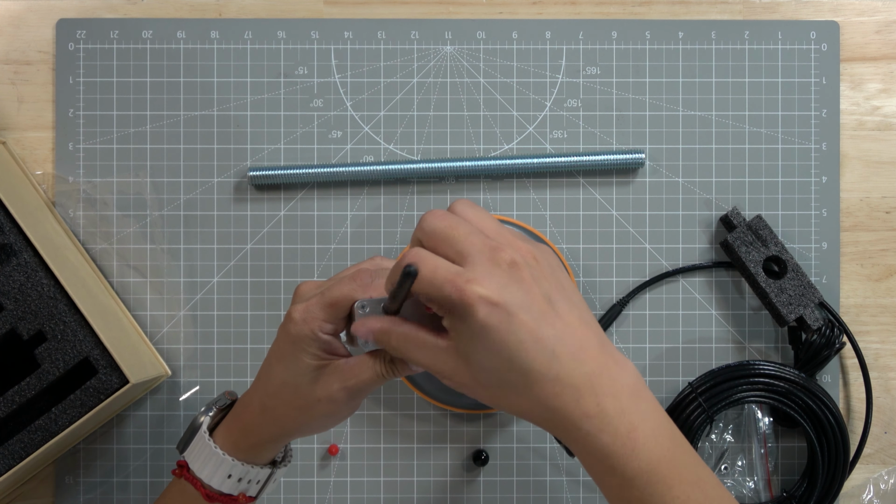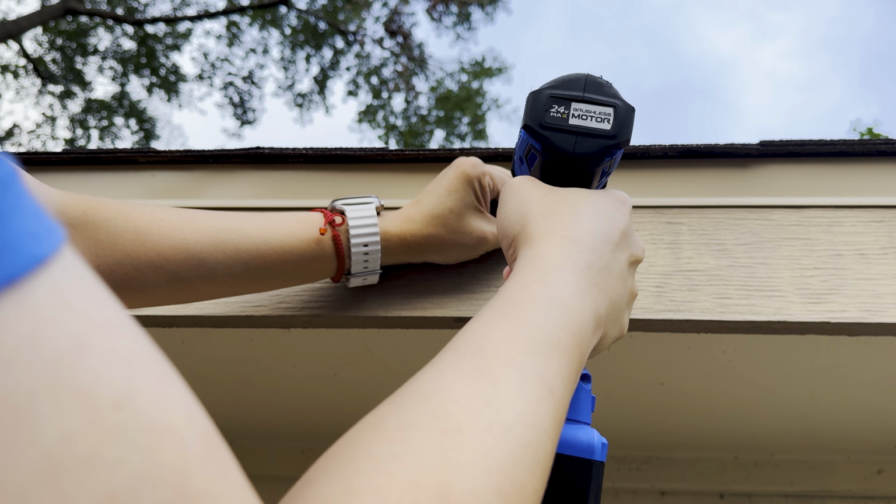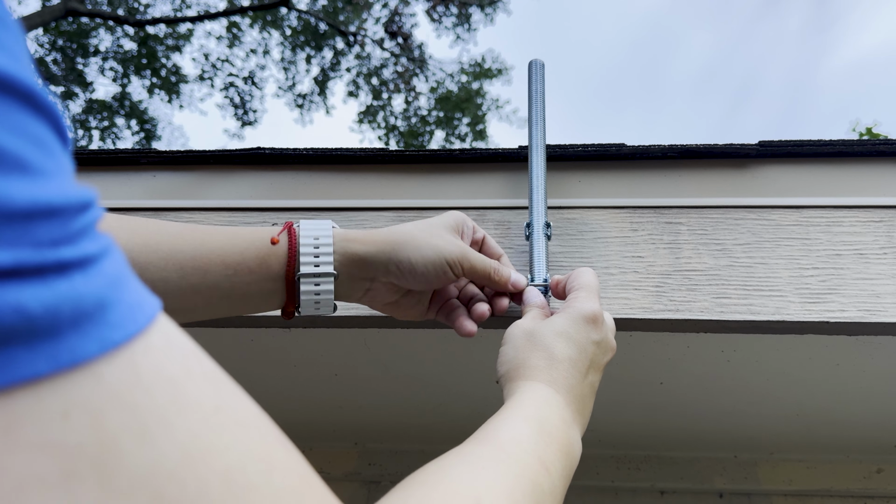Now, in this case, you will need to provide your own USB adapter plug because the kit does not come with one. Now, it is recommended to use the steel rod that comes with the packaging to mount the satellite antenna. Now, for this first part of the installation, the included brackets are a nice touch, and they do allow you to easily adjust the positioning of the antenna with an easy to tighten and untighten clamp.